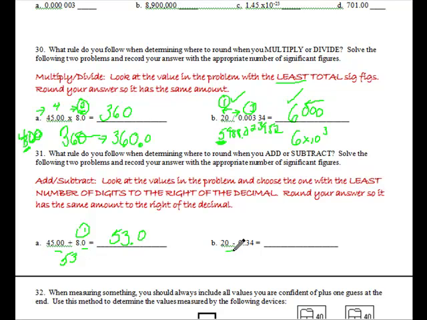Over here, we have no digits to the right, and we have 2 digits to the right. So our answer is going to have no digits to the right. So when we do out the subtraction here, the calculator, which knows nothing about sig figs, gives us 19.66. We're going to round that so there's nothing to the right of the decimal. We're going to take that 6 before we lop it off. We're going to take that 9 and round it up. So it's going to be 19 gets rounded up to 20, and then the 66 gets dropped off. Okay? Doesn't matter how many total sig figs this one has. Just the fact that there's nothing to the right is important. Okay?